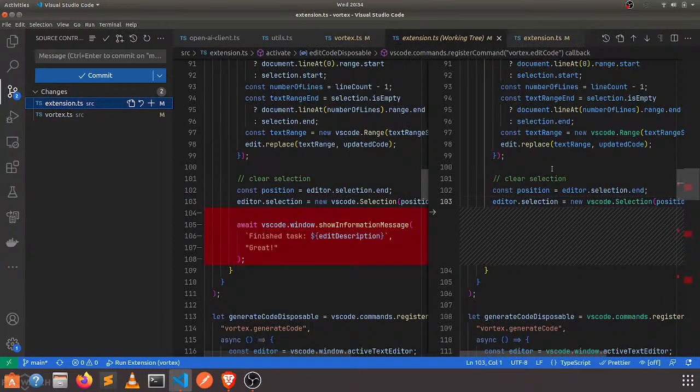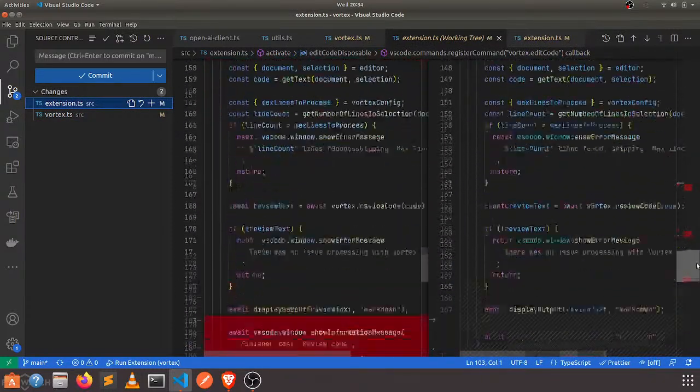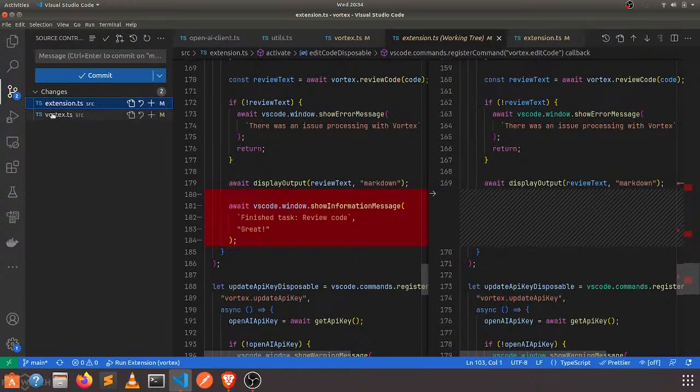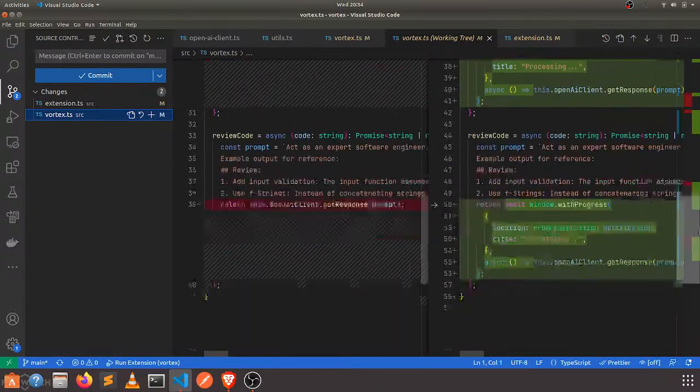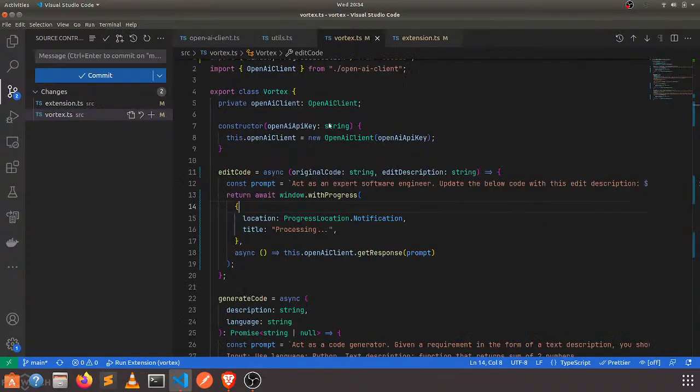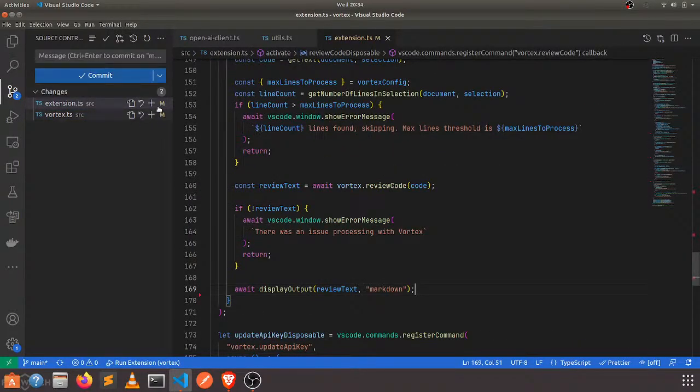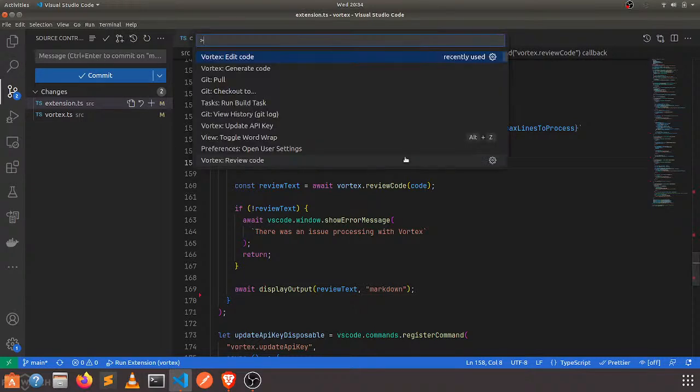Just real quick, move the windows, because now we are already showing progress. Okay. This is straightforward.